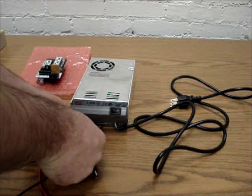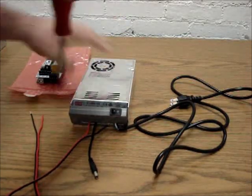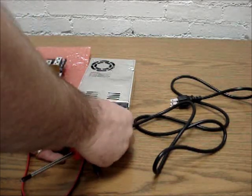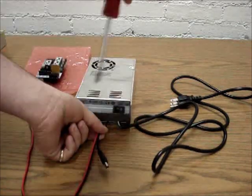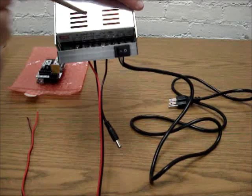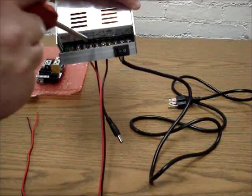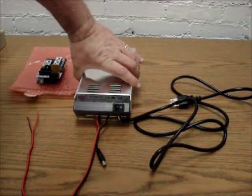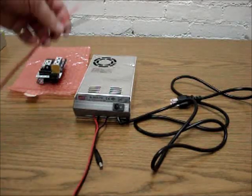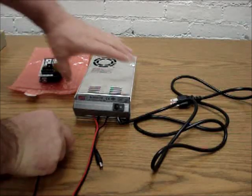We're going to feed the next voltage-positive wire in, doing one at a time since we have a bit more space. Get it tightened, then do the next one. Feed it in there — you want it closest to the screw if you can. Make sure none of the stray wire strands go to the wrong side. Next, we're going to take the second wire set. These two are interchangeable — same length — but we need both sets for the computer board, which is a RepRap RAMPS 1.4 board.